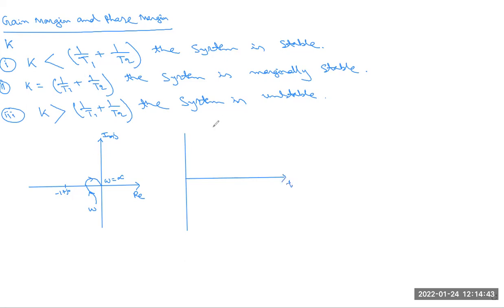This is the t, and we have to express their output with respect to the timing. When the system is stable, the pattern is showing in that pattern. Something like that. Okay, so this is basically a stable system. Okay, this is figure A. When the system is marginally stable.